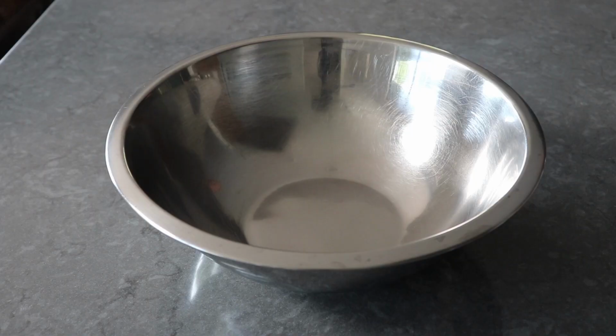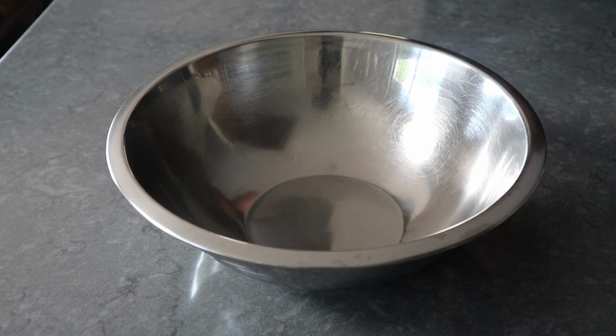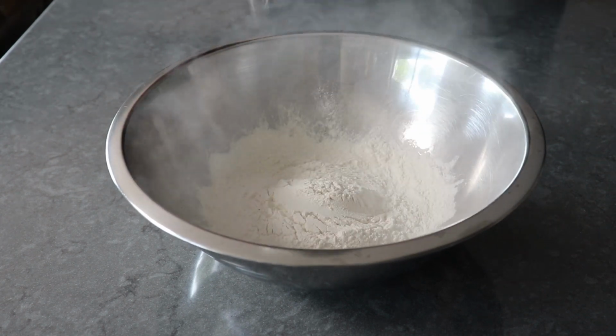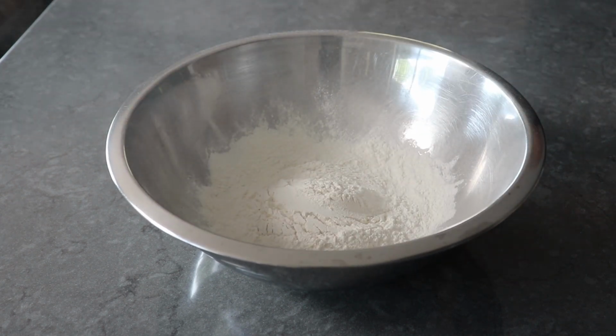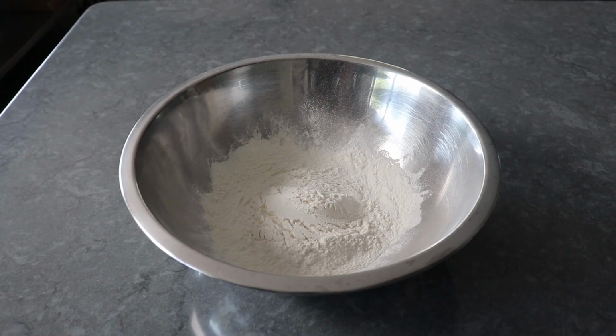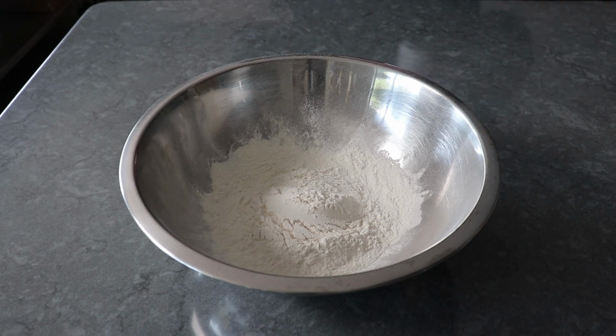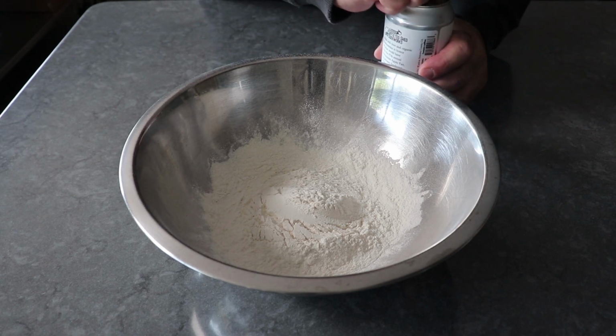And as I dump this into the bowl, please note the giant cloud of dust that appears. Okay, in addition to already having the baking powder and salt milled into the flour, this stuff tends to be ground a lot finer than regular all-purpose flour, which seems to work out very nicely for batters like this. So yes, while you can just add baking powder and salt to regular flour to make this, I do recommend the self-rising flour if you can find it, which you can.